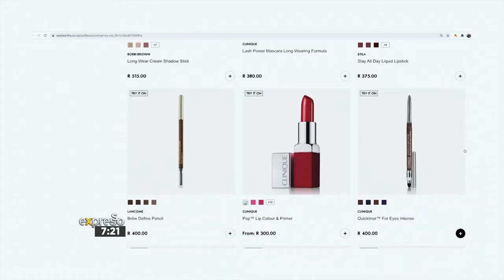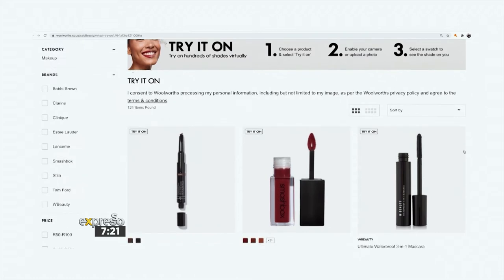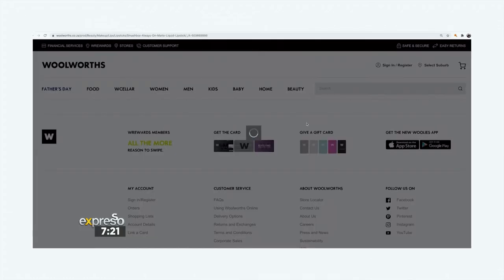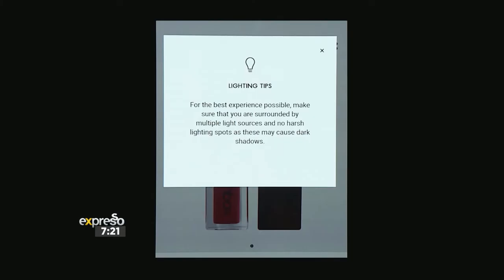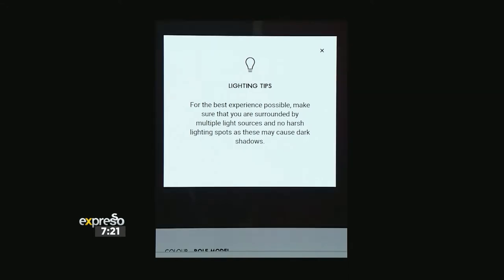Let's try a lipstick — let's do the Smashbox lipstick, which I've actually always been super interested in. We're going to switch on. You'll see there are two options: you can try using the live camera or you could upload a photo. We're going to go with the live camera. You get some lighting tips here, which is great. I love how they make it so easy — if you love the color, the option to add it to your cart is right there. There's no reason why you can't shop on the move.